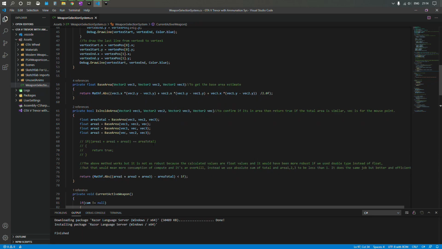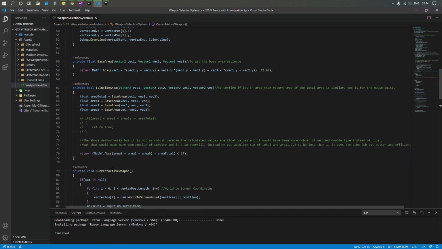in that particular area. As I showed earlier, the sum of the three sub areas should be equal to the total area, but we just bring the total area to the LHS of the equation, and now it gives us a 0 on the RHS. Hence a1 plus a2 plus a3 should equal the base area A, but if we bring A to the left side then it becomes 0. So that's what we do, or close to 0.